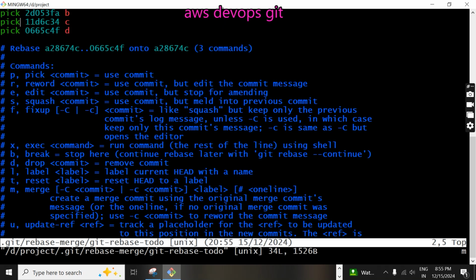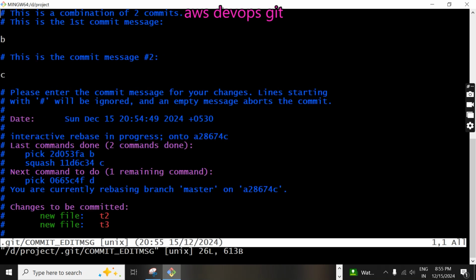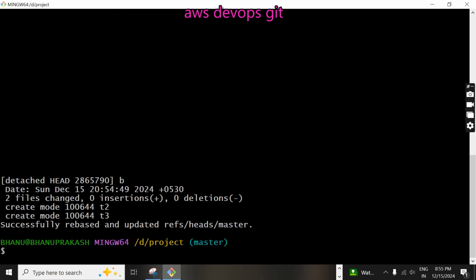I want to remove the C commit. Just I'm going to insert mode, and in place of pick, I'm just replacing it with drop. Just press escape, colon wq, save and quit. Again wq. Done with the drop command.